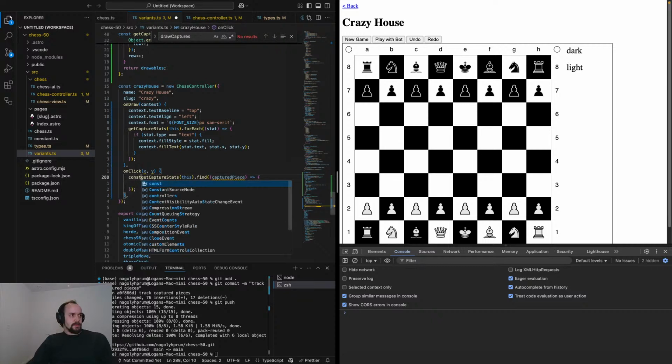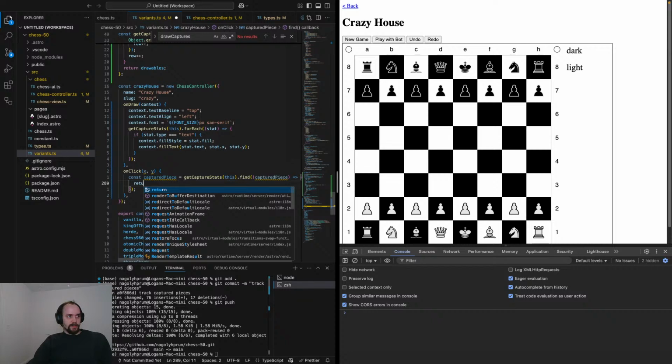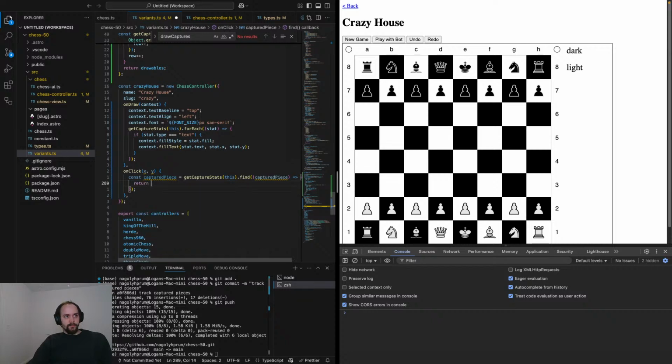So we'll say const captured piece equals, and we say return captured piece dot x.